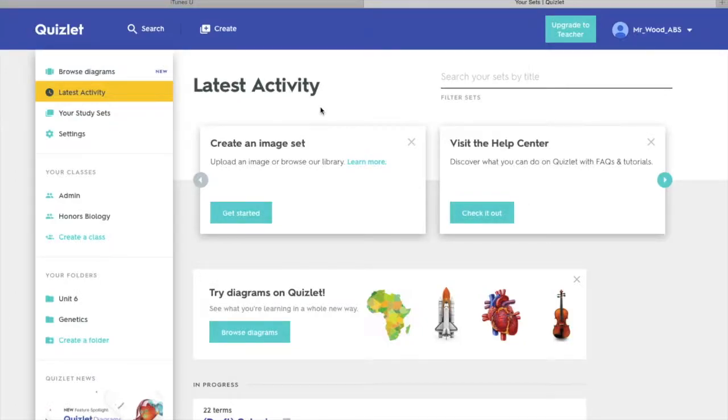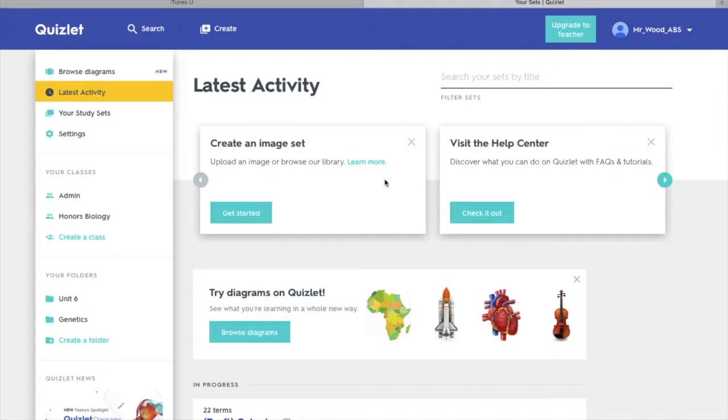All right, hello everyone. Today we're going to be talking about Quizlet. I'm on my laptop just because Quizlet seems to work a little bit better on the teacher end from a computer. You can still do it on your iPad. It doesn't feel quite as nice. It's a little bit clunkier. So I'm on my computer just to show you what you can do.